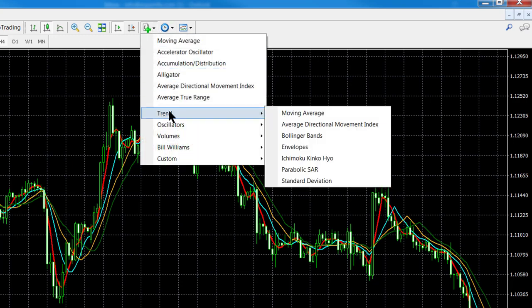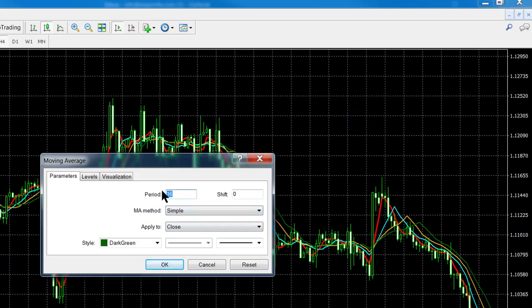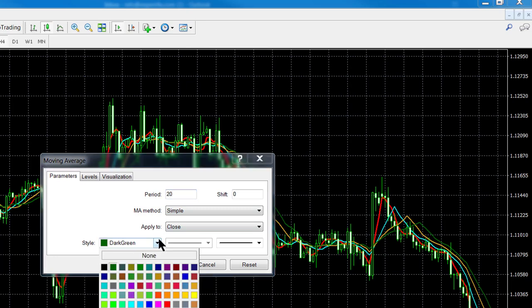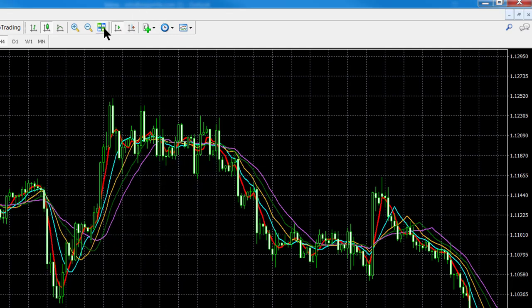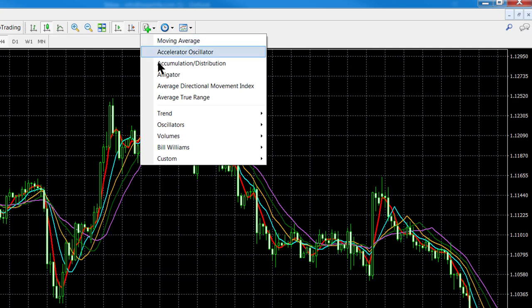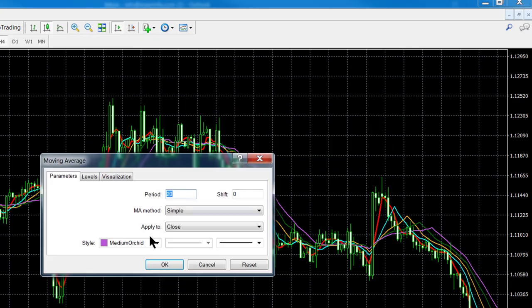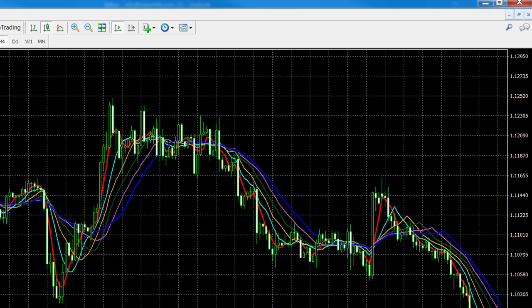So let's do that, and we'll find another moving average, and this time it'll be 20, and the color will be orchid, and that's okay. And then the last color, I like doing the last one as a blue, so we'll do that. We'll create a nice darkish blue, and we'll also make it slightly thicker than the normal one, and we'll make that a 24. So now we should have 6 moving averages on our screen. Okay, that's great. So that's the first step.